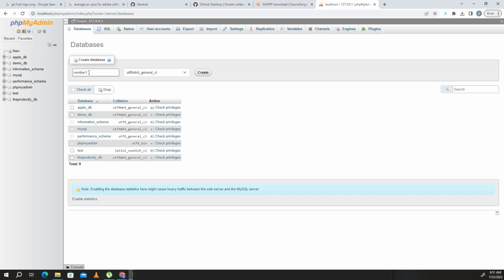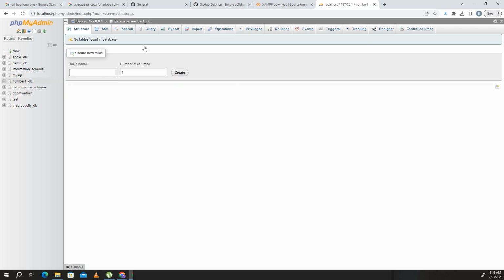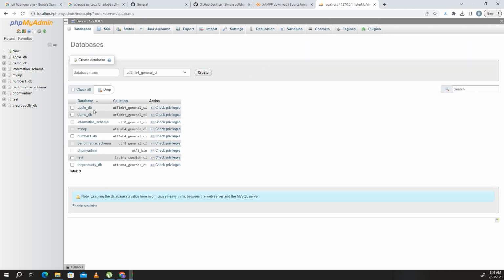But the necessary thing is that whatever name you type, add underscore db in small letters and create. Once you click it, it will create it, and just reload it, so it will be visible for you, number one underscore db. And now you are done there.